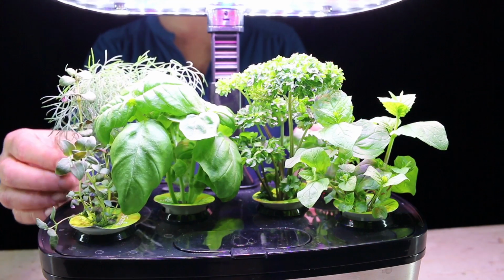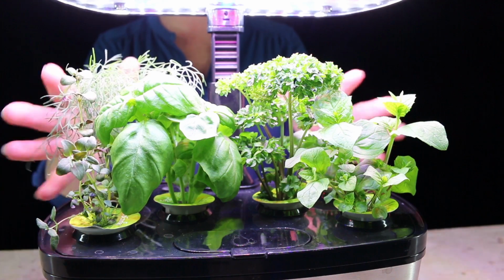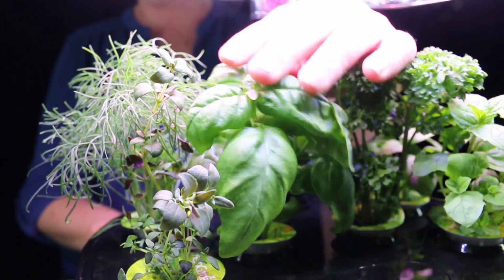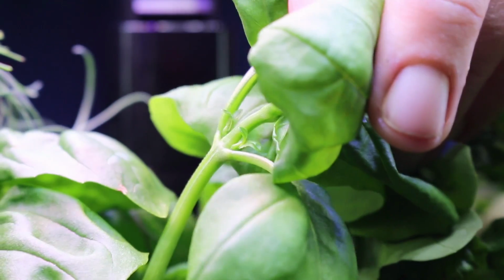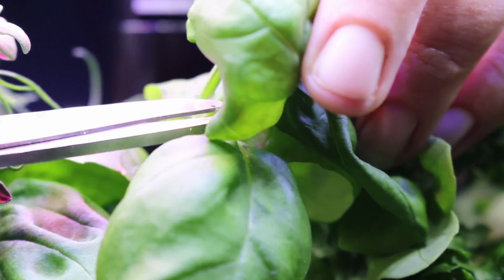In addition, the aggressive growing varieties such as Genovese basil can grow quickly. They'll shade out the light from the smaller herbs and slower growers in the planting. Determine which varieties are growing a little faster than the others and remove a minimal amount of leaves from the larger herbs simply by starting at the top of the plant. Follow the stem back to the previous leaf set and make the cut just above it.